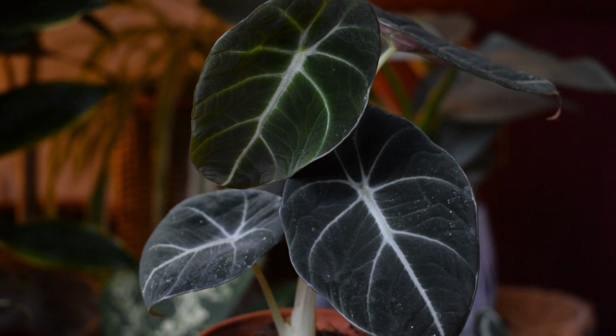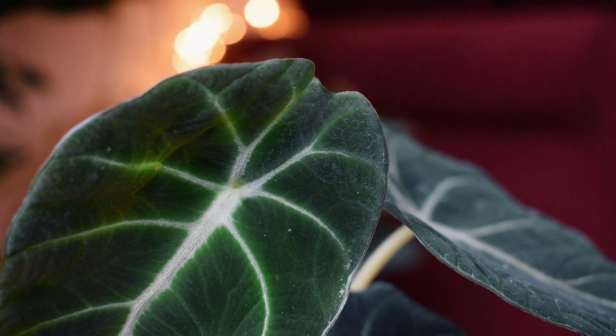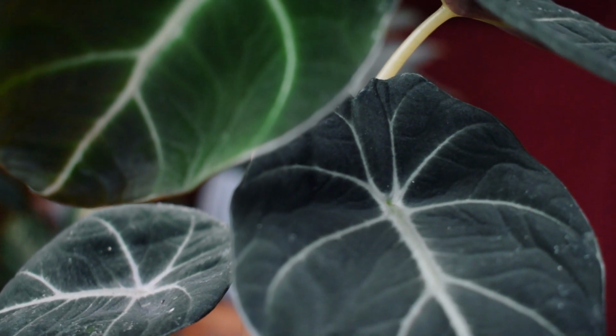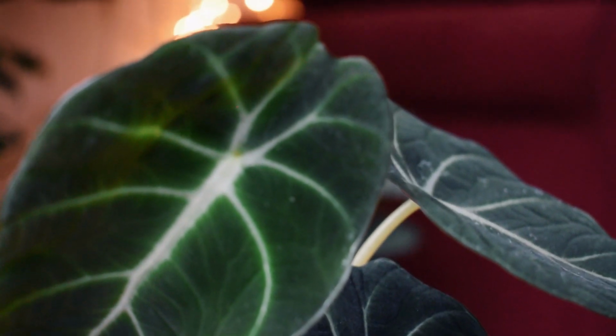They've evolved in the shady understory of the rainforest. The dark coloration of the leaves allows the plant to absorb as much light as possible, and then they have these gorgeous silver veins running through the leaf, and it's just a really dramatic and exotic look.